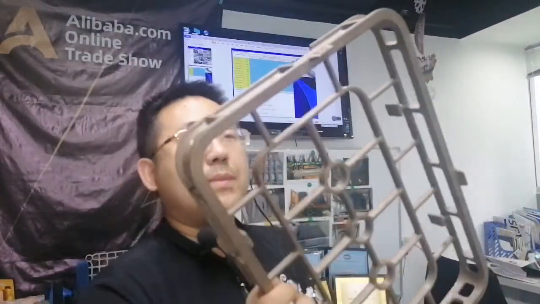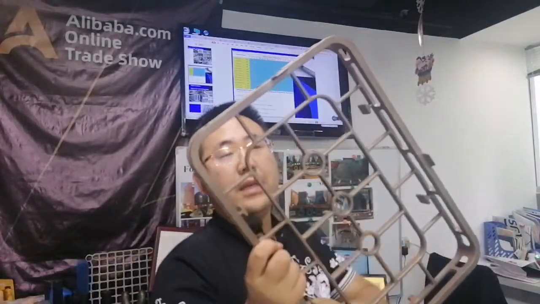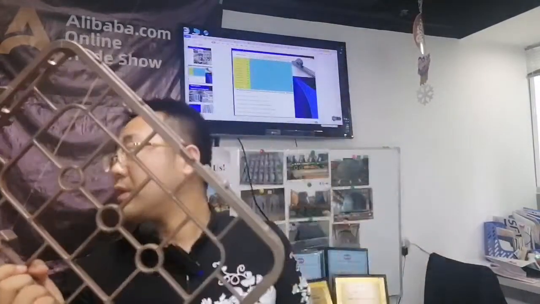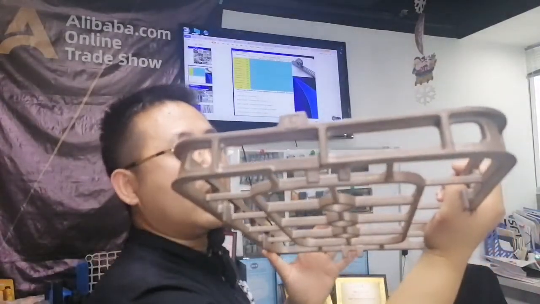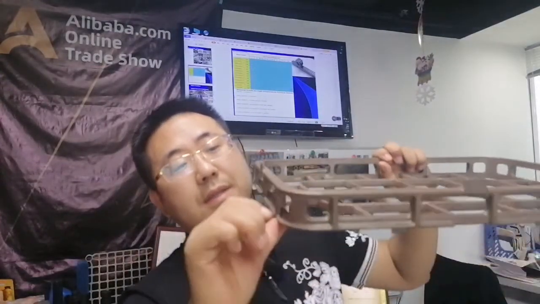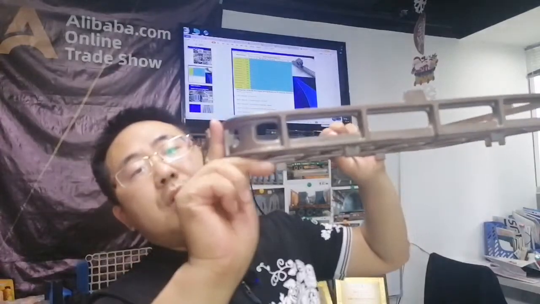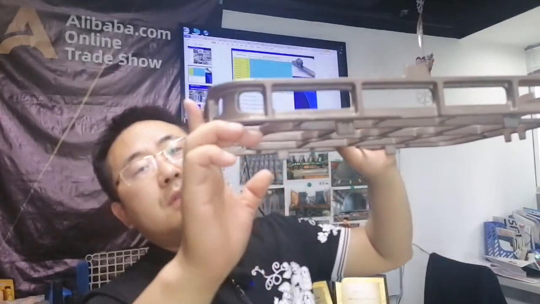This side is small and the one side is only 400, and the right side is only 300 millimeter, and the high side is very soft and about 40 millimeter.